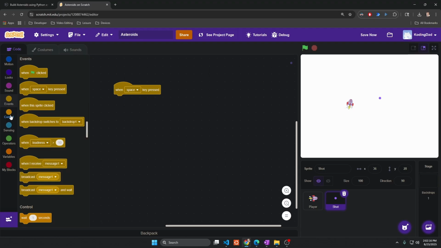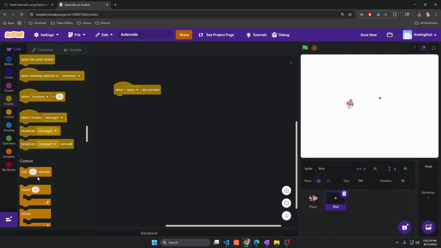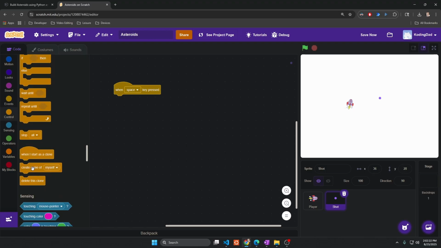Then what we need to do is spawn in a new shot, create a clone of myself. So we're inside the shot's code, so myself is the shot. Oh, that's interesting though. I guess I could have put this in the player's code, but I'm going to do it here. So press space, create a clone of myself, and then a separate event.